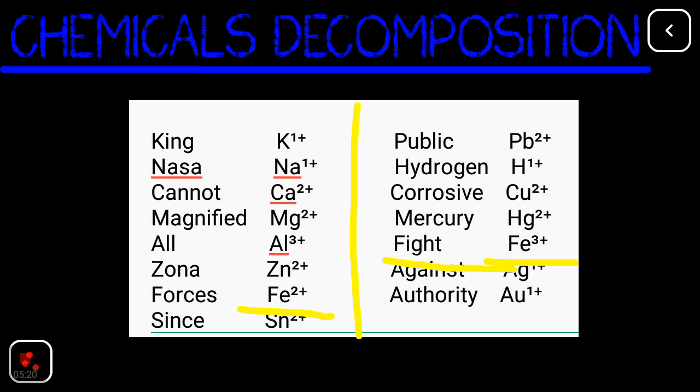But to make the mnemonic sweet, like "fight against authority" — just "against authority" is not sweet, but if you say "fight against authority," it's very sweet like that. So ion 3 is there, but if you don't want to put it, don't put it, nobody will question you there, right? And if you're getting confused about which one is first, is this ion 2 or ion 3? Here is the catch there, right?